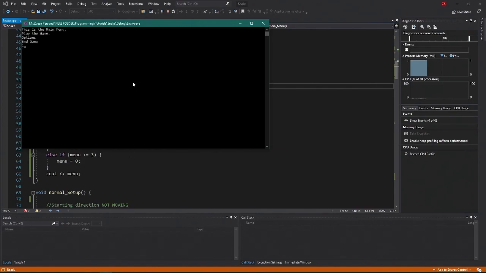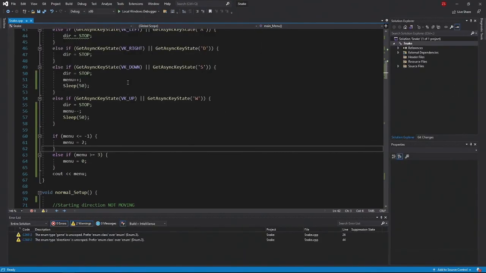If I hold it, yes, it'll be quick, but if I press it once, it should be 0, then 2, then 1, then 0, then 2. Yep. Okay, then going down, 0, 1, 2. Yep, okay. Sweet, so it works.